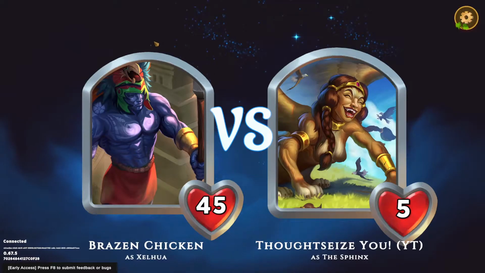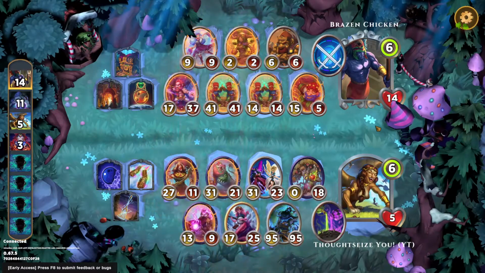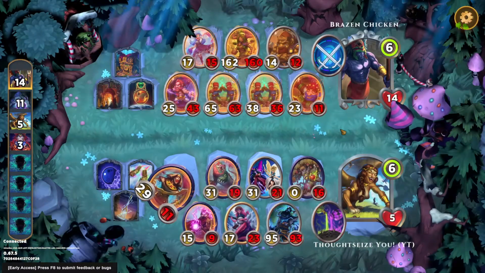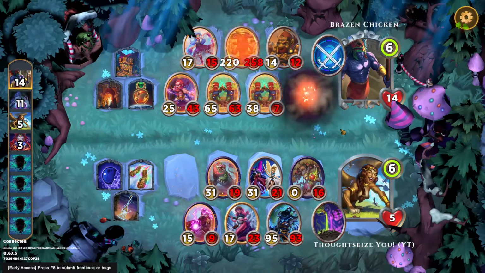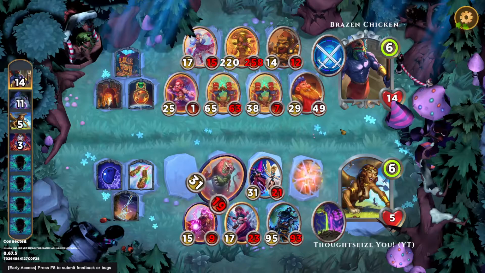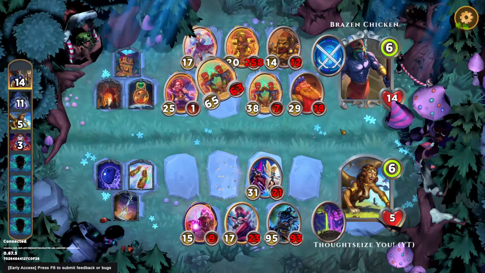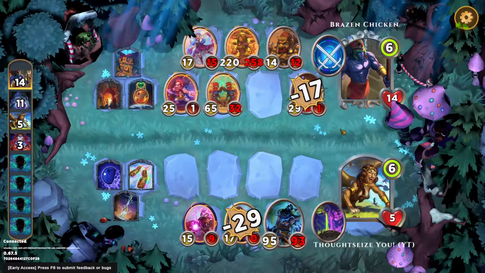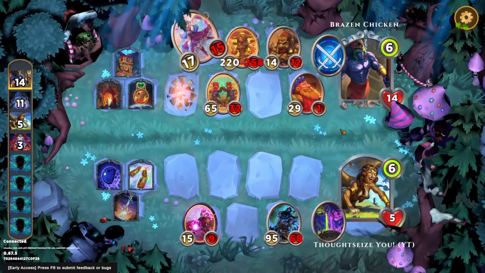Alright, up against Jalhua. Oh wow, they are incredibly strong, especially with this upgraded Echo Wood. I don't know how we beat the upgraded Echo Wood. I guess we have to have our tree survive, but it just died. Yeah, this is probably the end here, especially with that dying now. Yep. Alright, GGs.